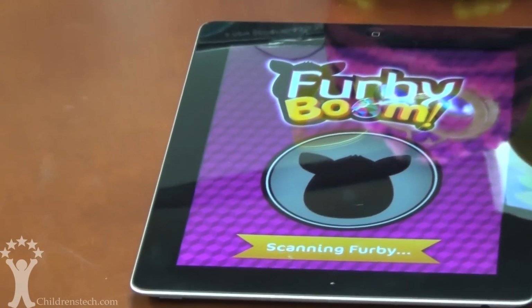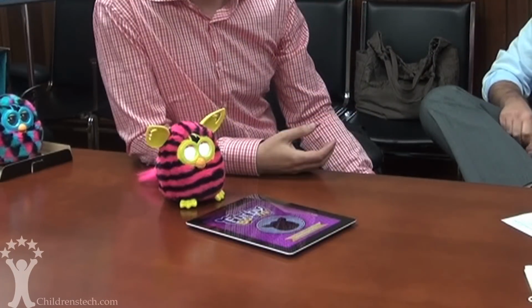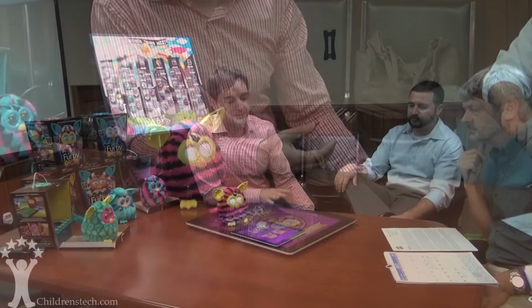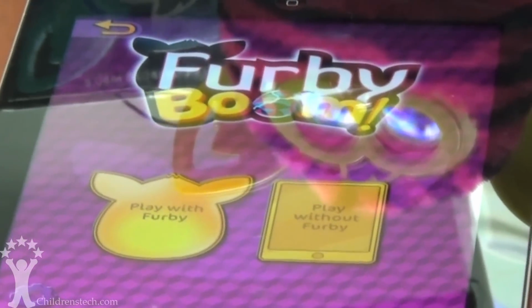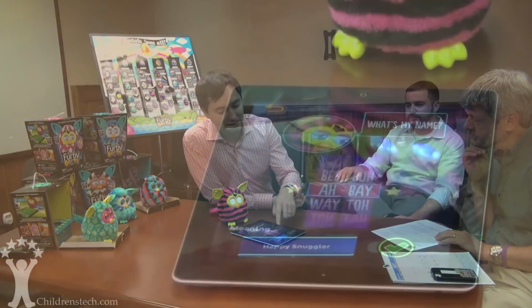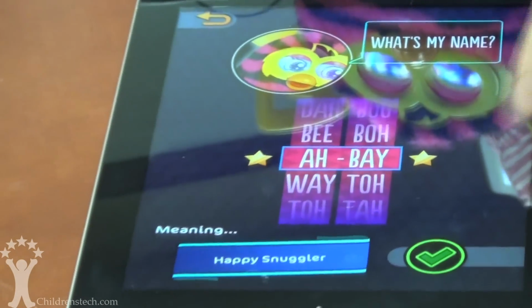So magically from the get-go, your Furby is scanned into the app. This is not a finished app. This app will be free on the iOS store. It'll also be available for Google. You'll also be able to have a non-Furby experience. And the first thing we do right here is we name our Furby. So he just said Abe. Is my name Abe? And so we'll choose this. And right now, Furby is actually learning his name. If I brought him to a friend's house, he would introduce himself as Abe, and another Furby Boom can actually learn his name.